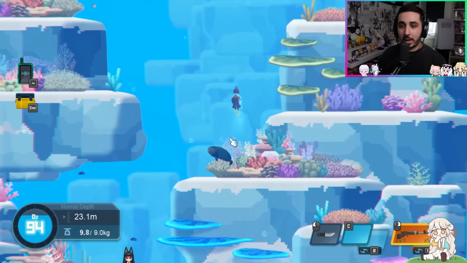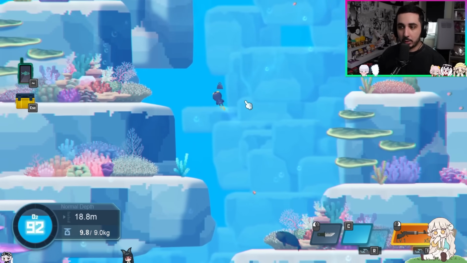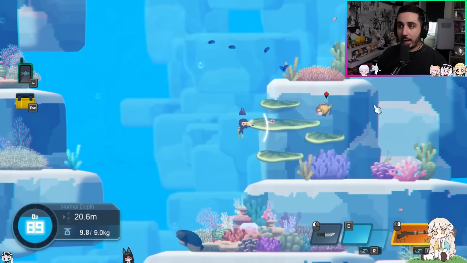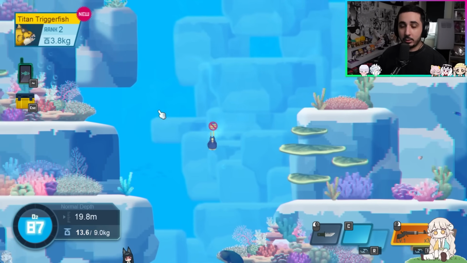Some of the stuff is heavy, and because it's heavy, it's gonna make you deplete oxygen faster and make you move slower when you collect the resources. So you have to keep that in mind. Now this is a really aggro fish. This one will actually just kill you, so you have to be very careful with it. There's only so much you can hold.